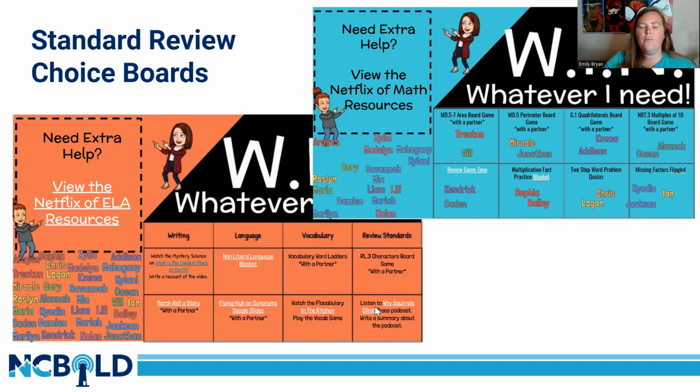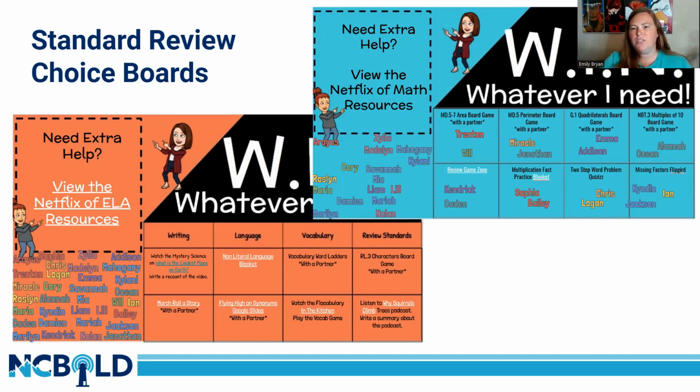So when we are creating these, we're thinking about, okay, what standards do most of our kids need that extra practice with? And we're making sure we're hitting that in this review. And then we're also thinking about, okay, what is going to keep them engaged? And so we knew our kids loved Blooket this year. So we always had a Blooket on our WINs, as well as our kids love to play board games with each other. They love to collaborate and they did a really good job with it. So I always made sure that they were included on our WINs as well. That way they had a chance to talk with a partner and work with a partner.